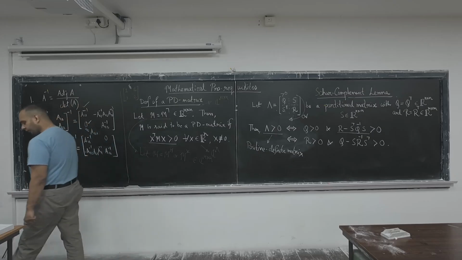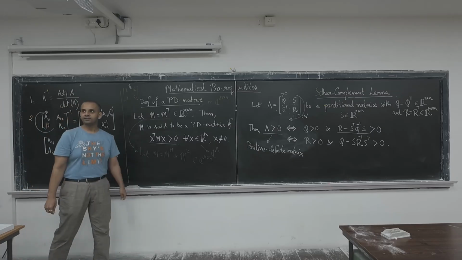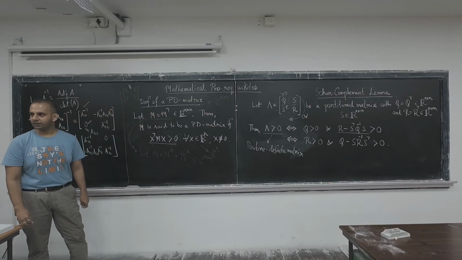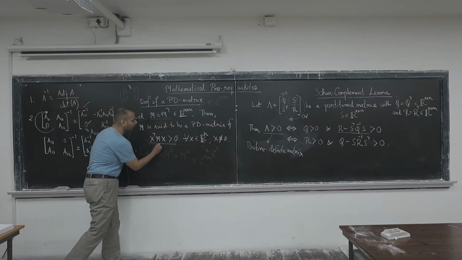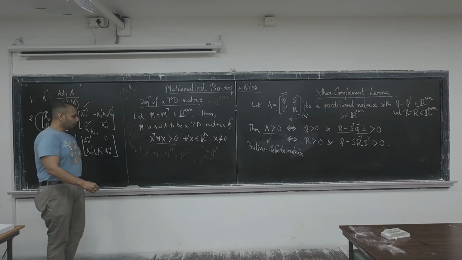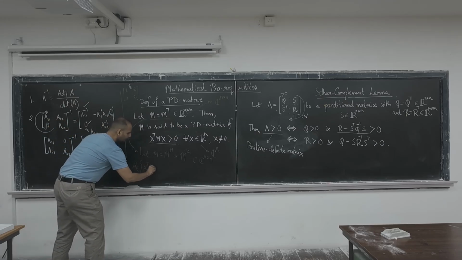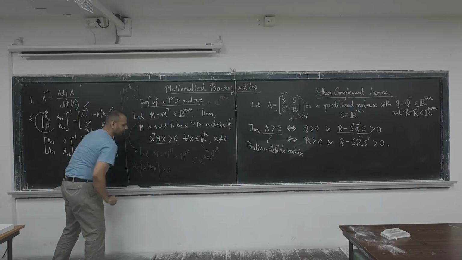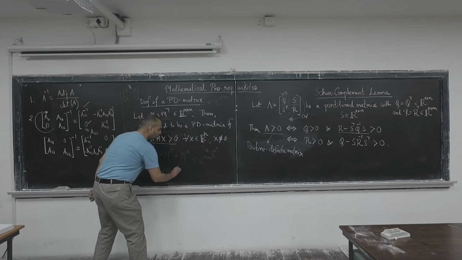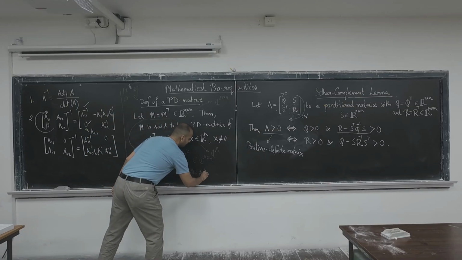In some books, you may find that they have defined positive definiteness without taking the assumption of symmetry or Hermitian. Then this is not guaranteed. For that, what generally they do, either they have to write the real part of x transpose Mx would be greater than 0 for all x, or you have to define the definiteness on the Hermitian version, M plus M star.